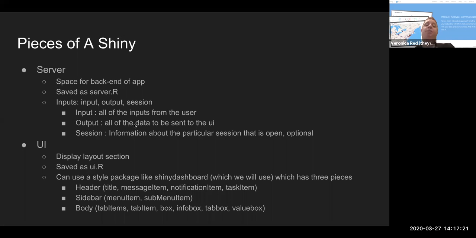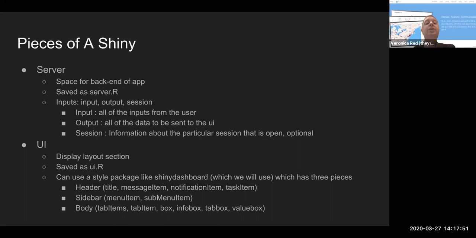The second part of the Shiny app is the UI. Now this is another file. It's called ui.r, and it must be called ui.r or Shiny will not recognize it. The way the Shiny package works is it sees both of these files. It knows they both have to work together to create the Shiny. So like I said, both of these files have to be named specific things. And I'll show you that in a minute.